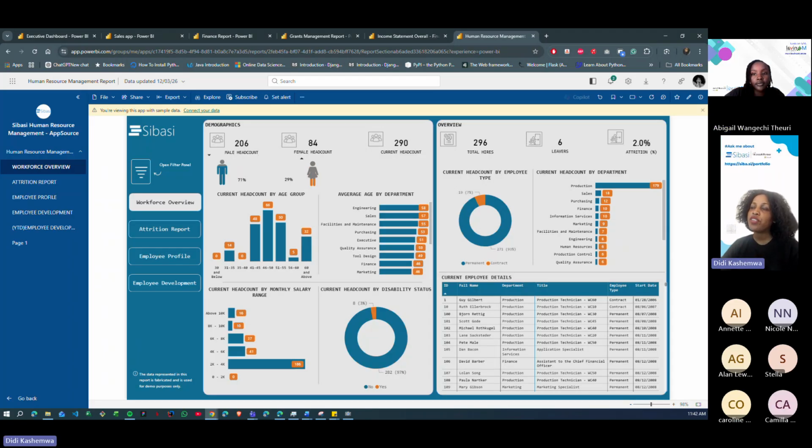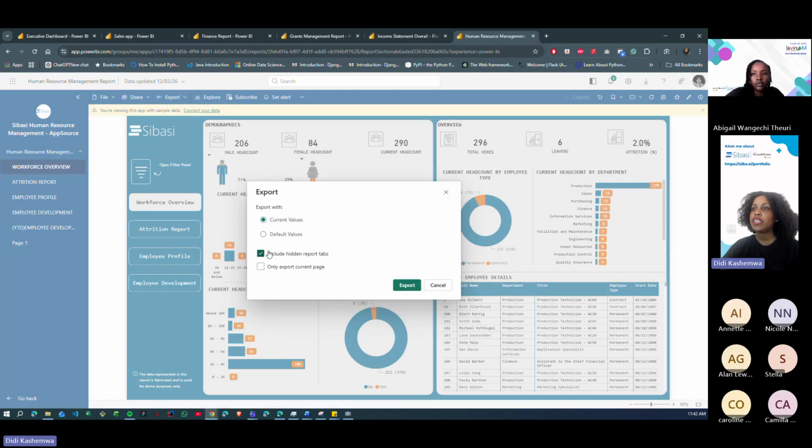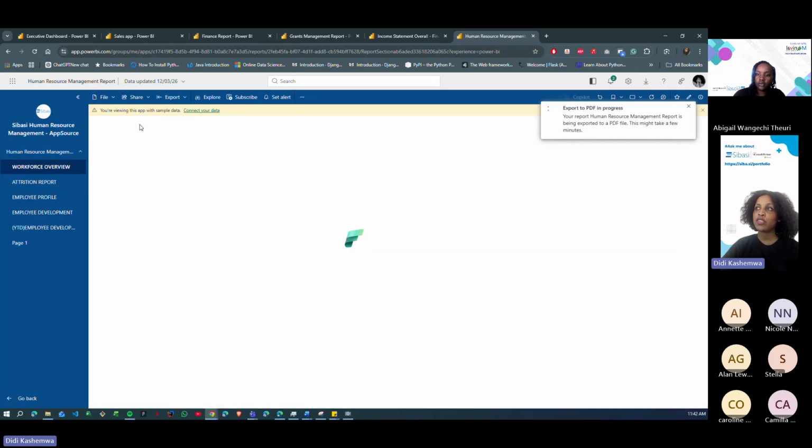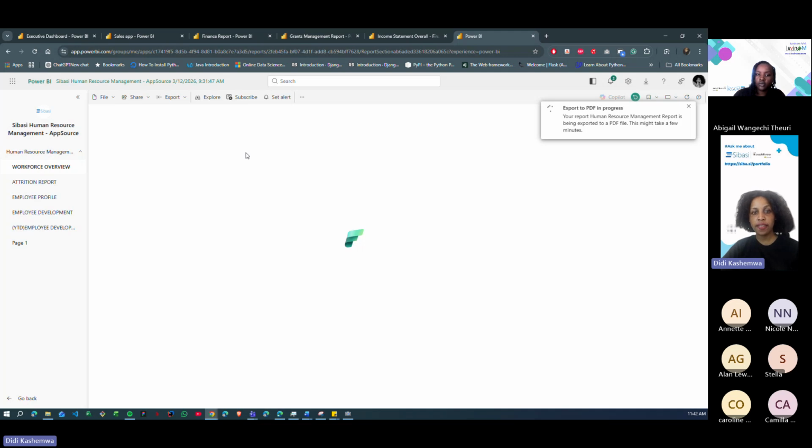Yes, if you mean accessible in terms of sharing it with your team members or sharing it outside, it's possible. One way you can do it is to export it as a PDF if you just want to share this report as is. For this specific page, you can export it with the default values. Also, you can share it with your team members, either in Teams or by giving access to whoever you want to be able to access that report. So yeah, you can house it here for ease of accessibility.